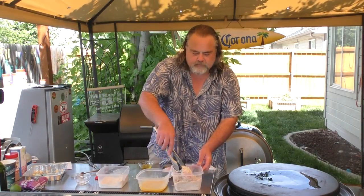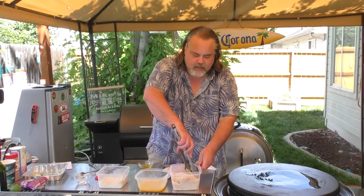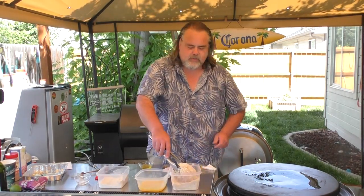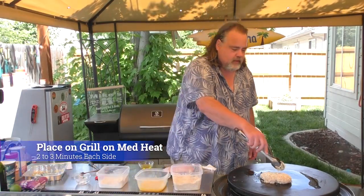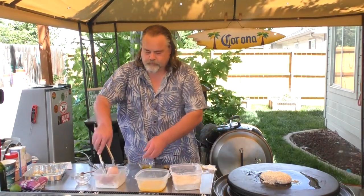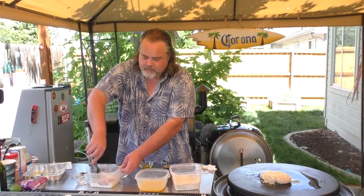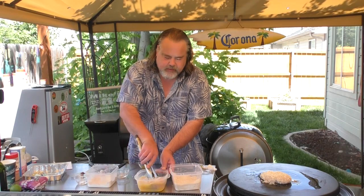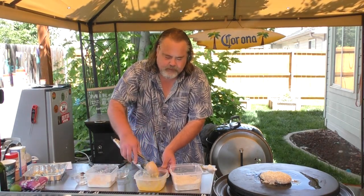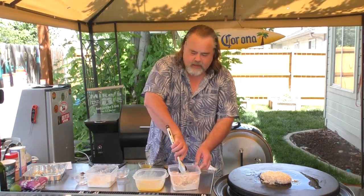Then it's time to give it a real good dredge through the coconut and panko breadcrumbs. I don't have the exact amounts down below — sorry guys. Also, if I don't sound that great, I'm just getting over a cold; we were on vacation and came back with this crazy cold. We're going to give it two to three minutes on each side. Next one — same thing: into the flour dredge, these are some big old pieces of chicken breast, into the egg wash, get off the excess drippings, and into the panko and coconut.